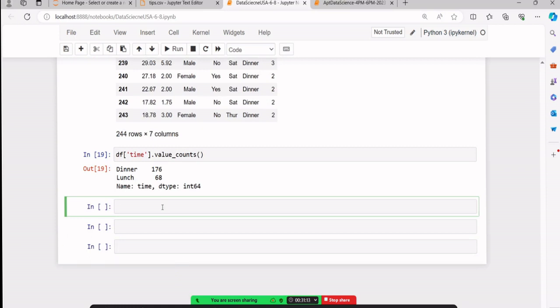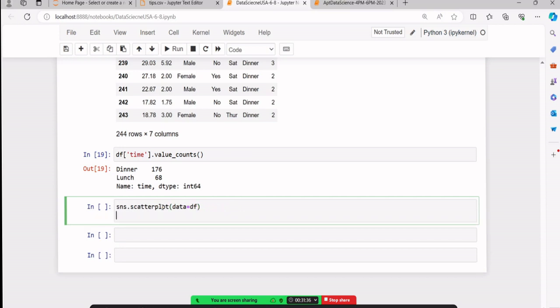So similarly, scatter plot, data equal to df, and you can pass the total. Right now total is not required.